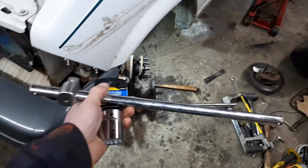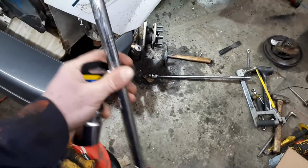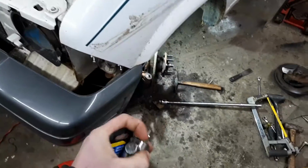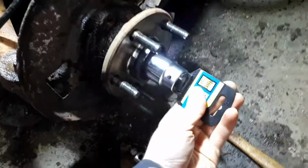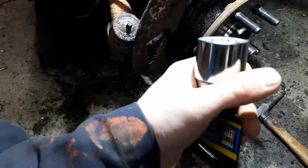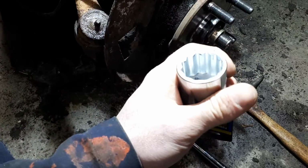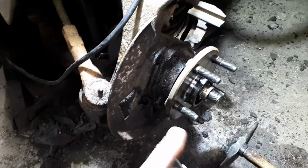It works on my nice adjustable sliding breaker bar. I really like this one. And it works great. So I don't know. There. Slides on. Nice. I just gotta pop out this little tab. But I've never had an issue, just as long as you don't stick it on an impact wrench, you're fine. Anyway, back to stripping this guy off.